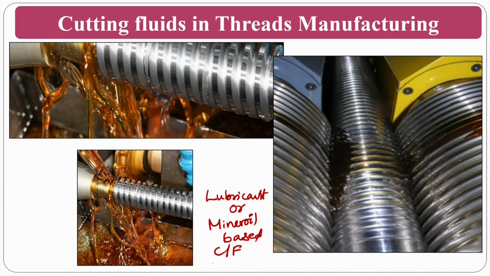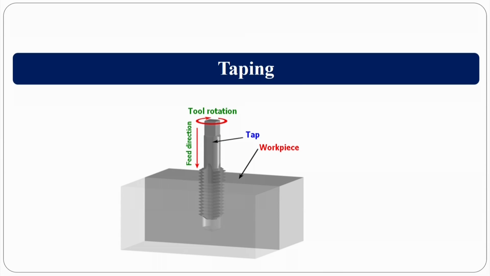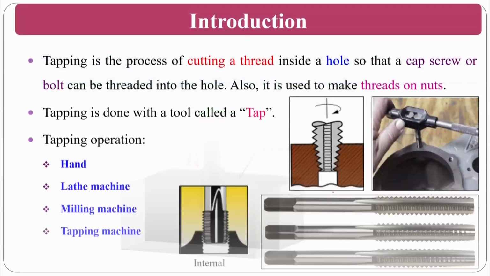Okay. So that is about the cutting fluids or the machining fluids that are used in the thread cutting process or the threading process. Now we move on to the tapping process. If you see the tapping process, the schematic diagram or the sectional view, you can see here the tap and the workpiece, where you can generate the thread by machine or also by hand. There are hand operated taps, and there are machine operated taps also. So one by one we will see.